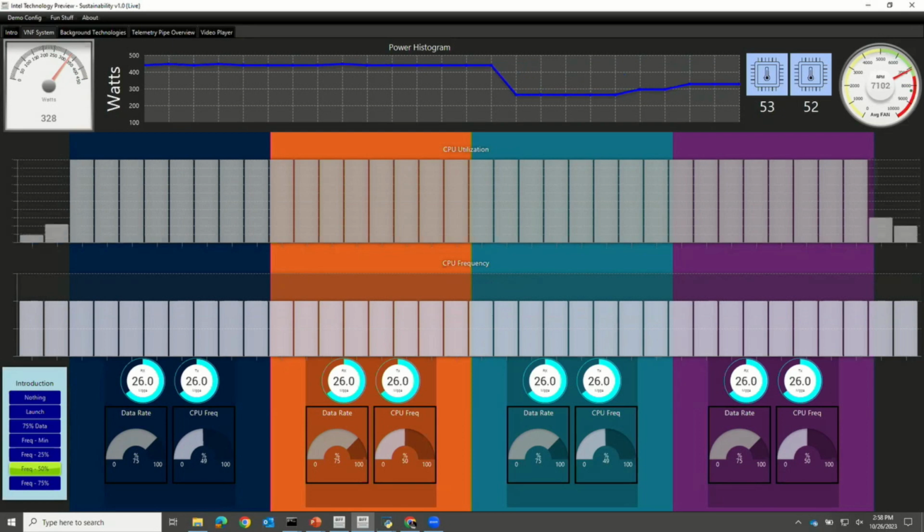What that tells us is there's this balancing act that can happen, but it can't happen without insight from the application. These are containers or VMs that are running, and we need them to tell us, hey, how busy are you? We need some telemetry from the application to know how busy that thing is, and somehow feed that back to something that will reduce the core frequency for this specific example.